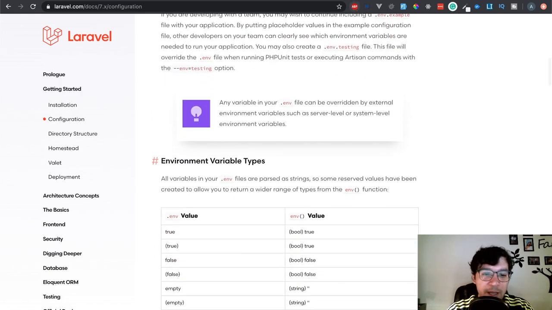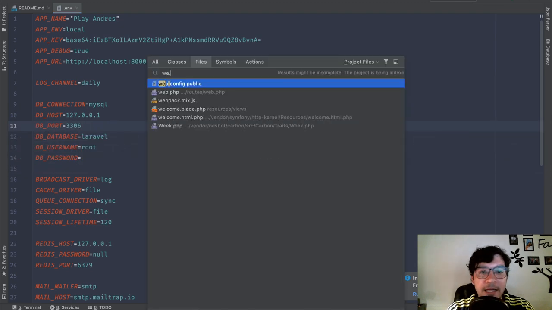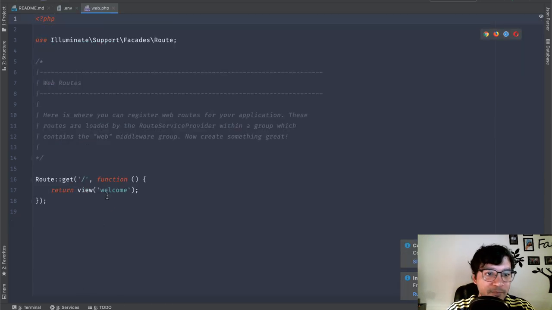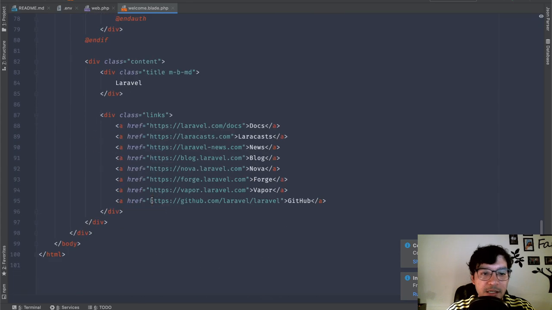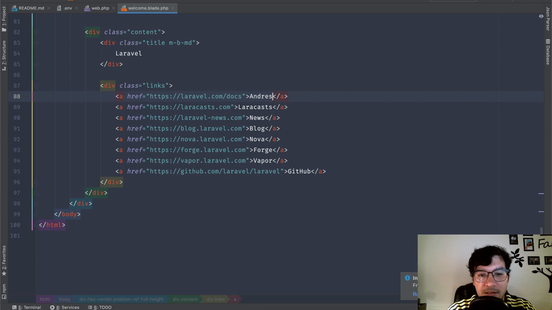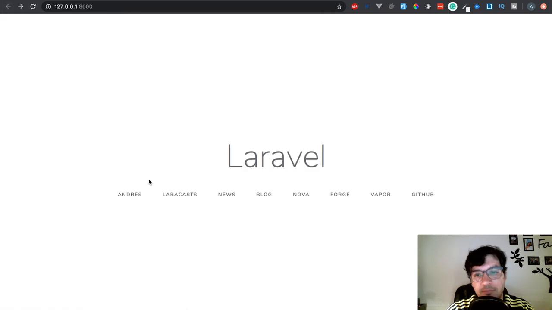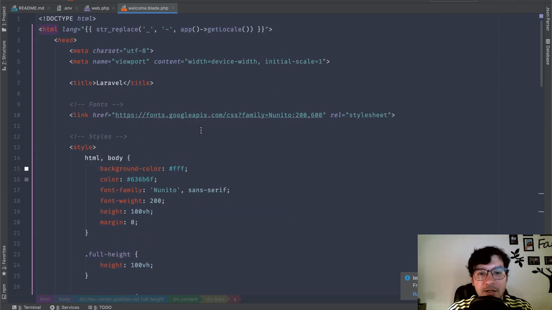So basically, how is this page being served? Over here, that's gonna be inside of your web.php file, and this is this page right here. So if you want to find it, I can just do find like this, and that's why I love PHPStorm. So easy to find everything. This is where this is. So I can just say Andres here, and if I refresh, you see it already has Andres right there. That redirects into the Laravel documentation, but you get the idea. This is where you can come and start actually working on your application.